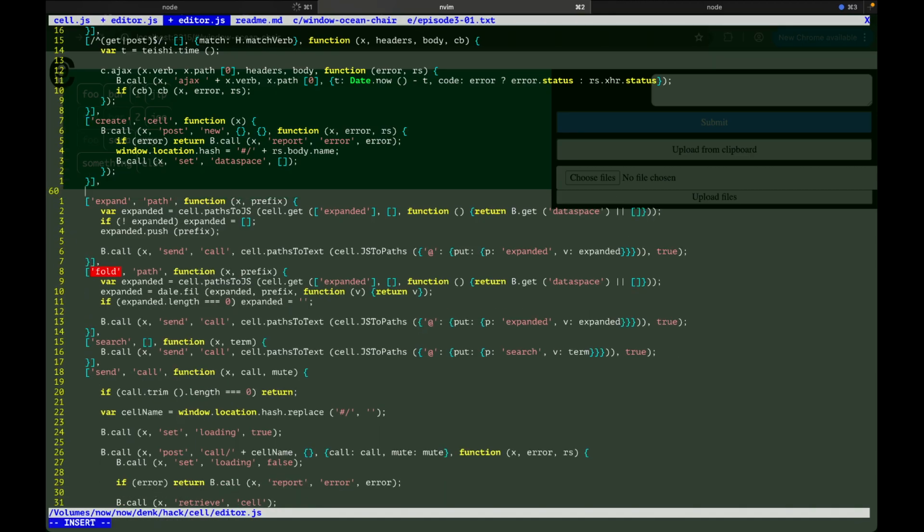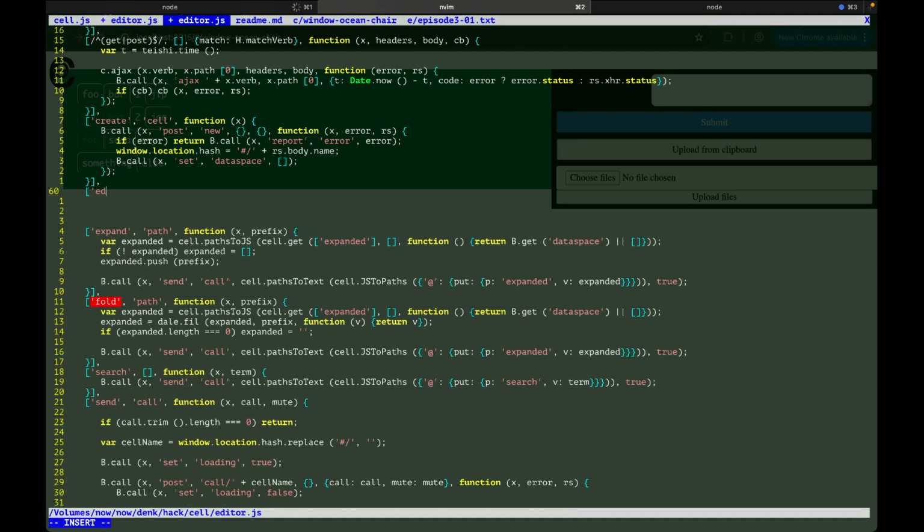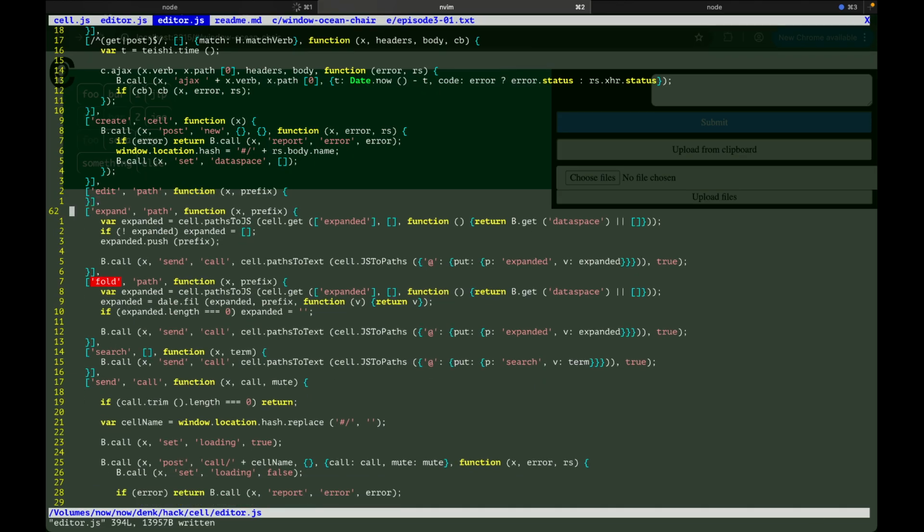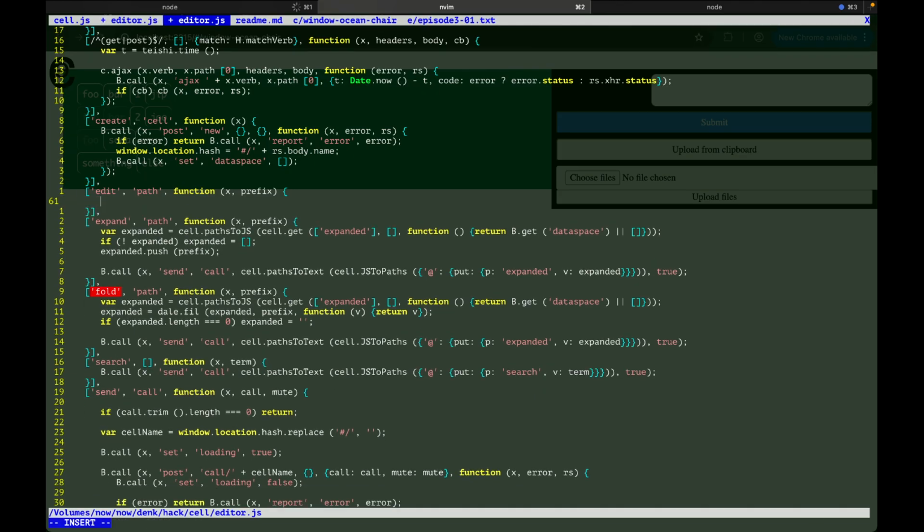So now for the good stuff. The elements.